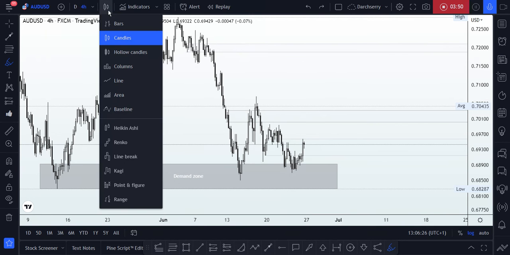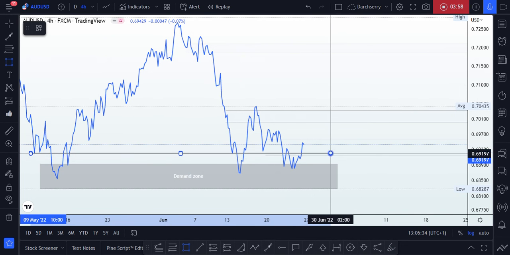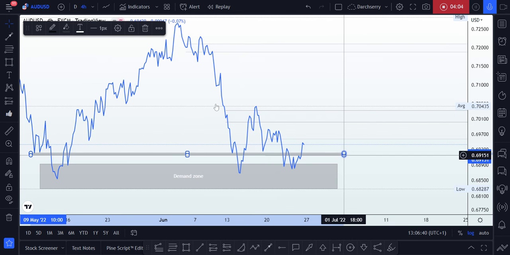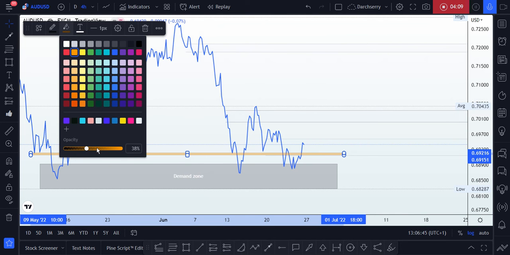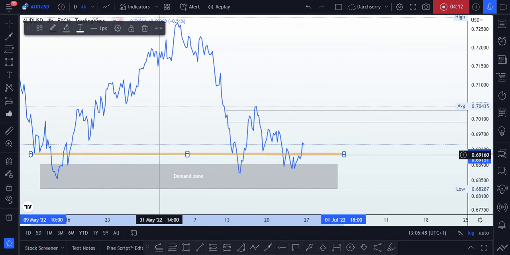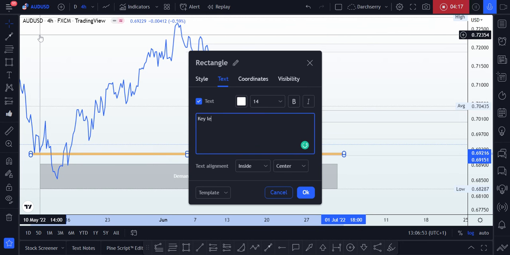So if we bring out my line tool at this point and we connect these points together, we will be having a key level sitting around 0.69200, 0.6900 area, which at this point in time would be my key level going forward. So for the sake of clarity, I will label this area. Let's label it. Give me a moment, please. Key level at 0.6900.